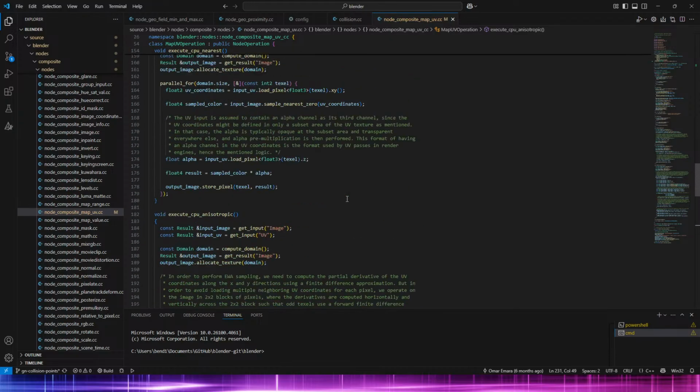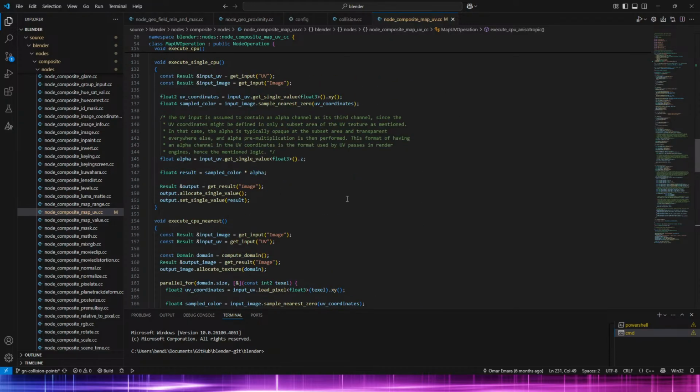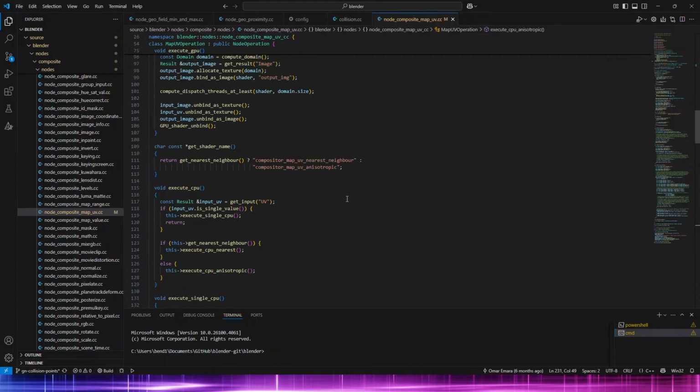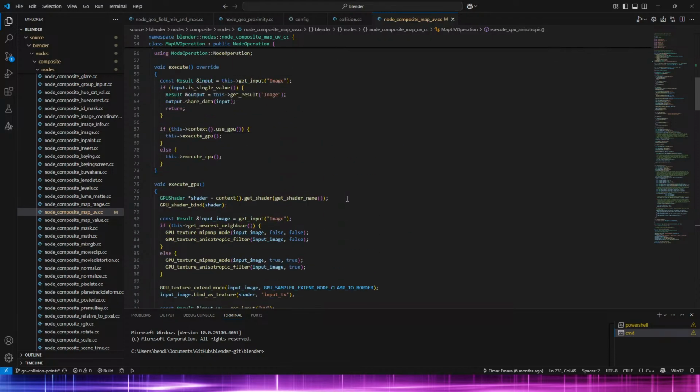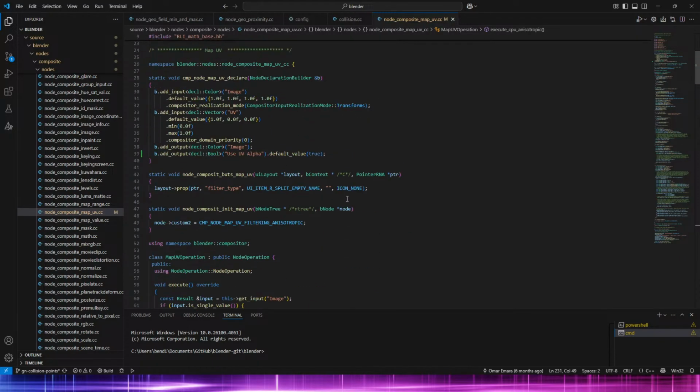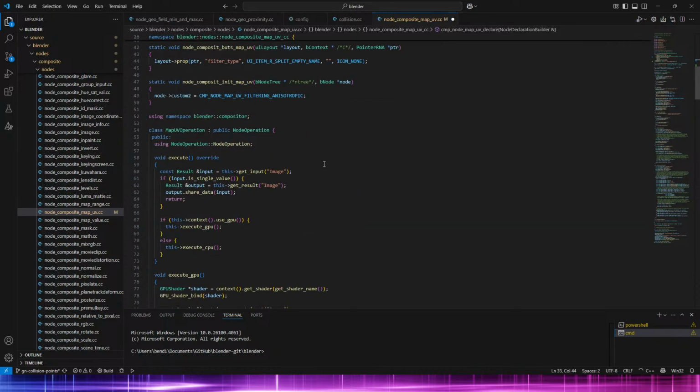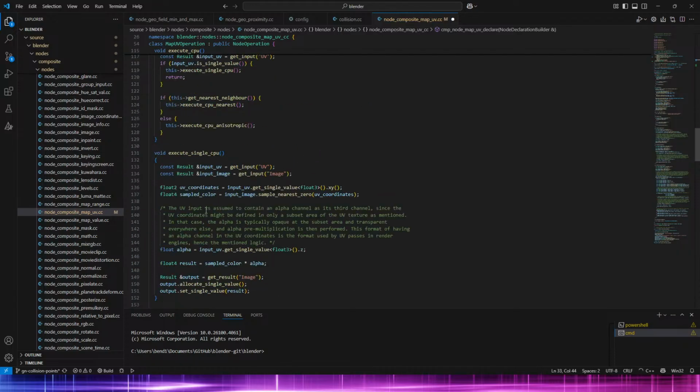Just reading all this. Okay. So me personally, I would have a checkbox for that, just so that people know about it, and then the tooltip would be third channel's alpha. UV, third channel. Actually, let's copy it right from the comment here. Alpha channel is third channel.